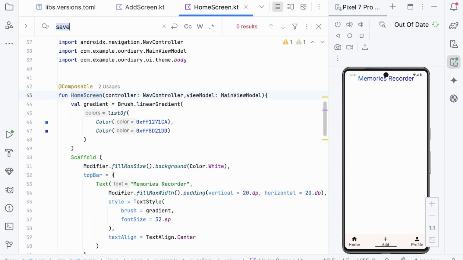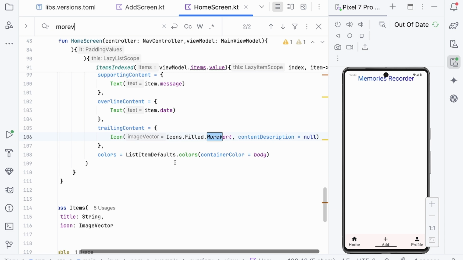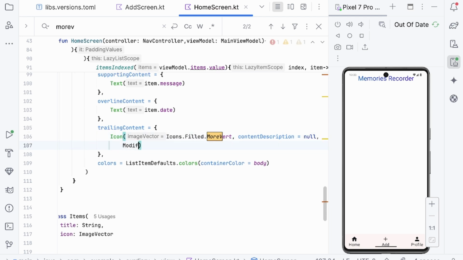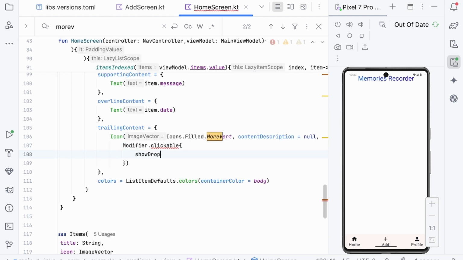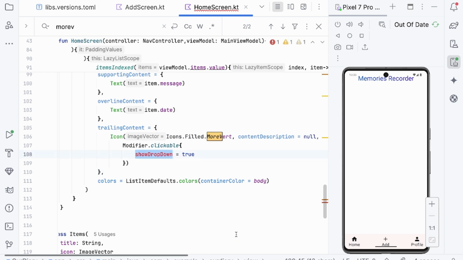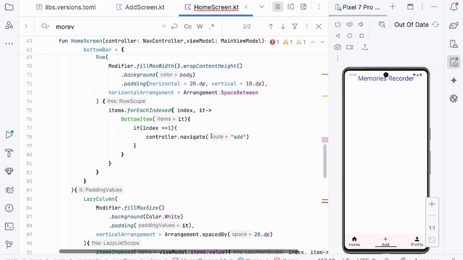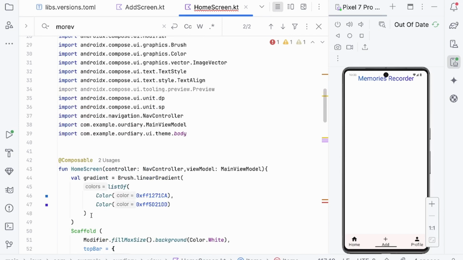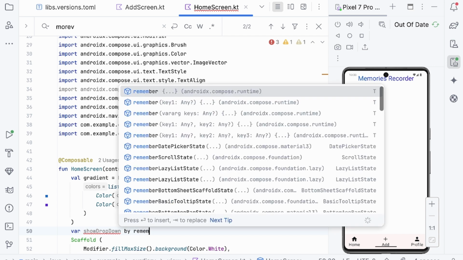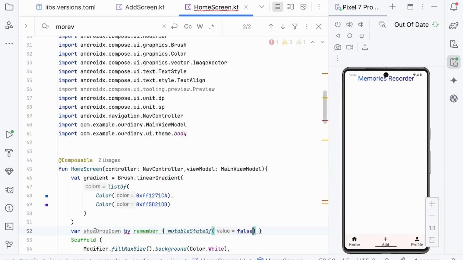Home screen, more option. When we click this, we need to show a drop down, right? For this I am going to use modifier dot clickable, show drop down. Where show drop down is by remember mutable state of false.